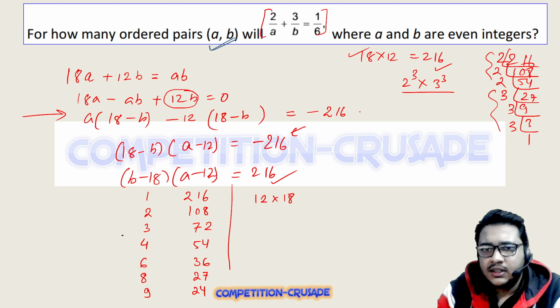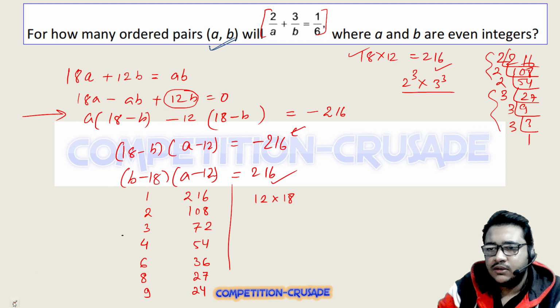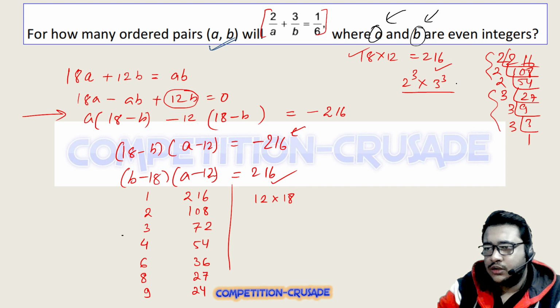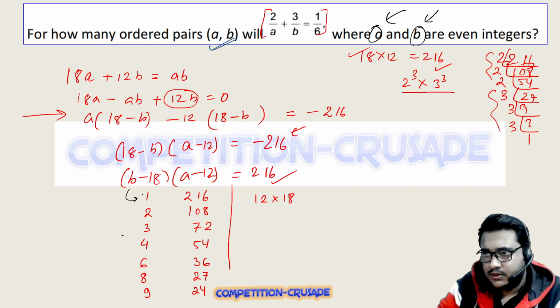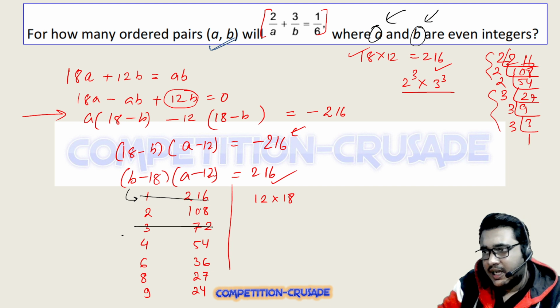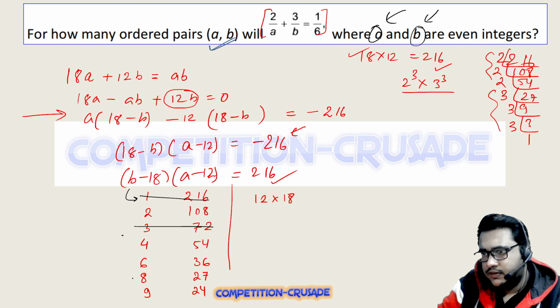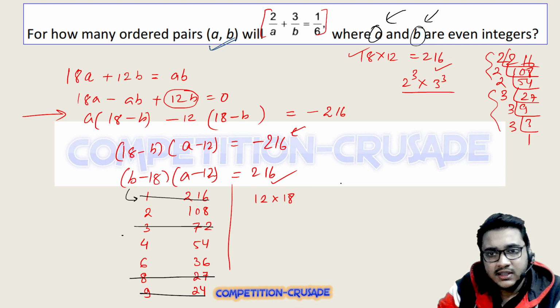Okay. Now please understand, there is a constraint that was given to us. The constraint is specifically mentioned that a and b have to be even integers. Over there you have it written. So if b minus 18 is equal to 1, b becomes 19, which is not possible. So taking away this case, similarly this case will be taken away. I just need to find out one pair or two pair of odd integers. So if you see, 9 and 24 will also get eliminated because 9 is odd eventually, and 8 and 27 will also get eliminated because there is a 27 on that side.